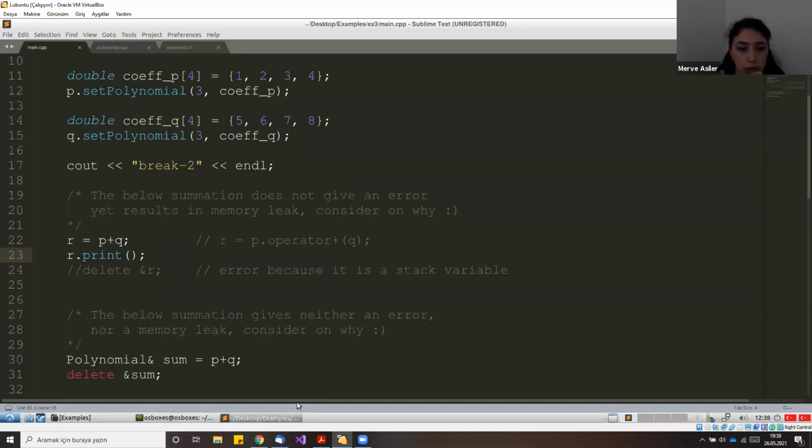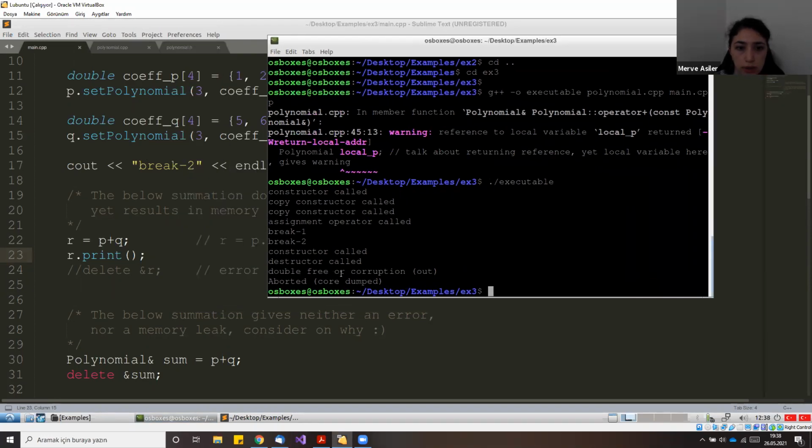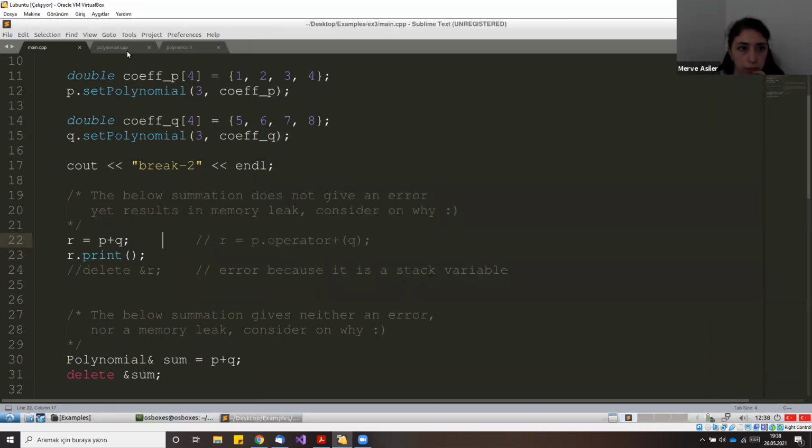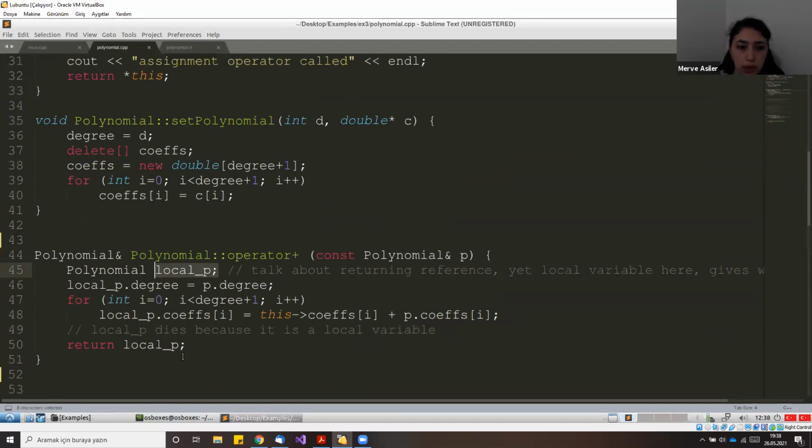So after break 2, it prints break 2, it says constructor, destructor of this thing. I'm calling constructor, and after returning, the calling person is not me.